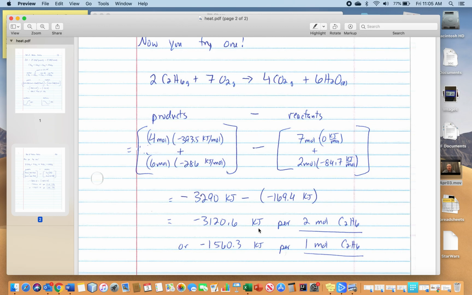And you may say, well, yeah, it's going to be more heat because it's a bigger molecule. And it is. But it's also for 2 moles. So if we want to compare apples to apples, then the energy content in 1 mole of ethane is negative 1560.3 kilojoules per mole, when CH4 up there was negative 890.5. So why is it different? Because there are more CO2 molecules and water molecules being formed. It's releasing more heat. It's not a 1-2 ratio, it's a 4-6. So because there are more carbons, there's more energy content, and that's why we use octane, C8H18, for car combustion.